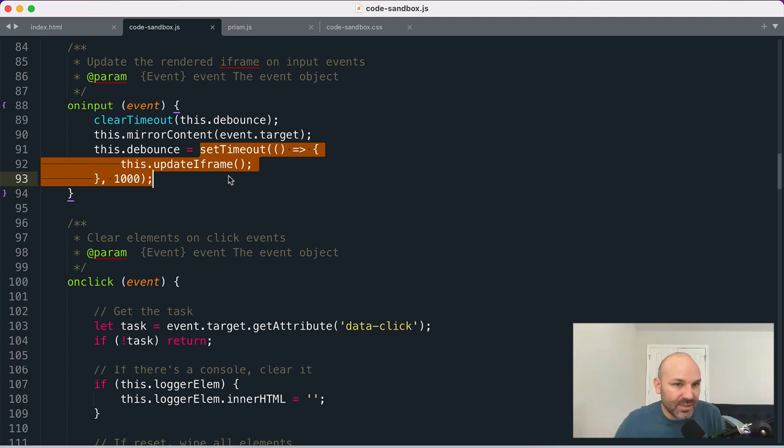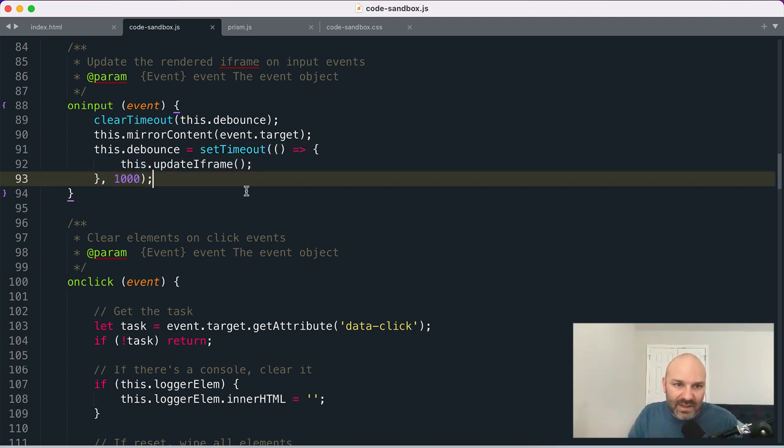So as the user types in real time, it's going to get the message to update the iframe in real time as it happens. But as long as the user keeps typing and doesn't pause for a second or more, that render update never happens. It runs finally after the user stops typing for at least 1 second, and then it will run the update. You could set this for longer if you want a little bit more lag, not as much quick refreshing. I've noticed places like CodePen tend to take a little bit longer before they do their UI updates. But that's how this works without just constantly rendering fresh iframes.